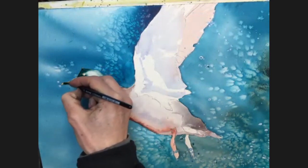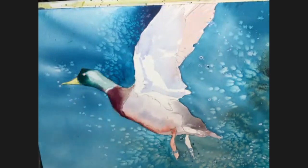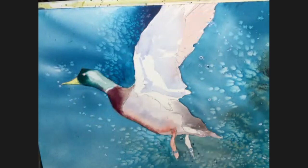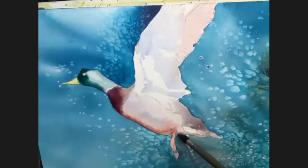Clean his beak up a little bit. I'll do that after. Run the brush along the belly. Just soften off all of that. And then we'll add some more darker colours down near the legs. So we'll miss that leg, go behind, around to the tail, and then down into this leg. So that's all going to be part of the same shadow shape. I'm going to make this slightly bluer. So some ultramarine into the burnt sienna.